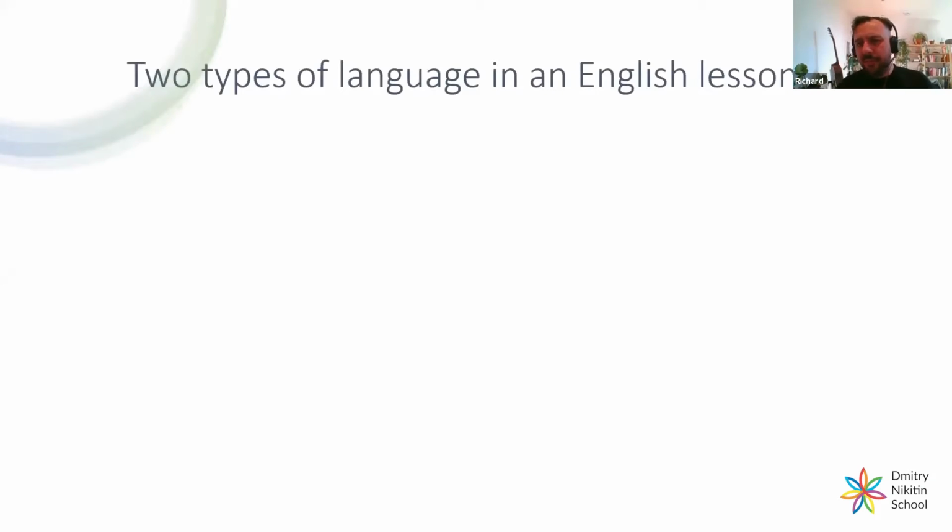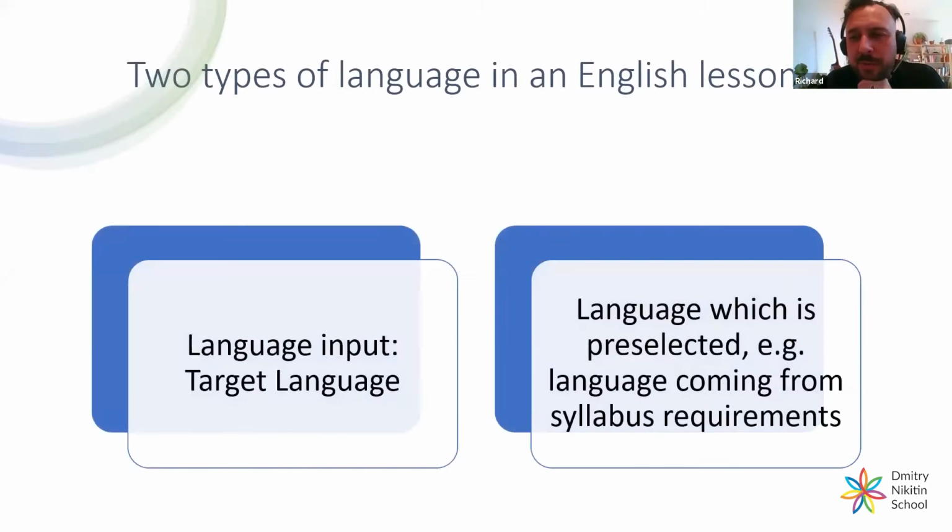So how I see it in a language lesson, there are two types of language. First type of language is the language that we've been talking about a lot on this course. It's the language that you're going to teach the learners, the language that the syllabus requires us to teach. If we open the course book, the focus of the unit is the present perfect, or the future continuous, or the present continuous for future plans, or something like that. So it's prescribed language that we set out that we want to teach.